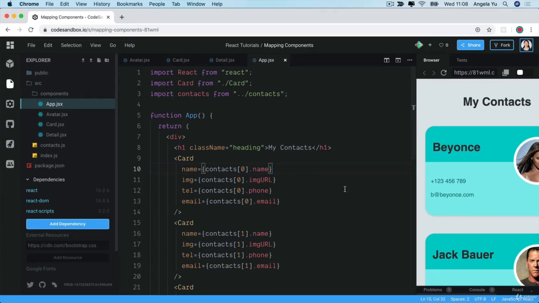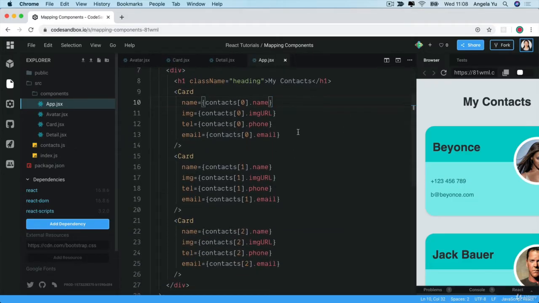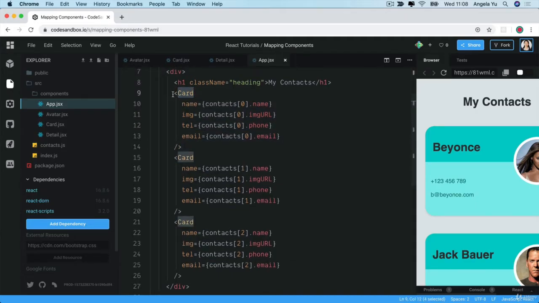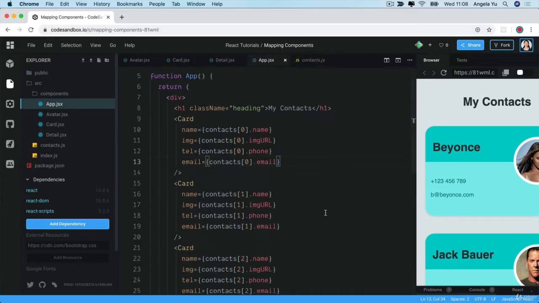All right, guys, in this lesson, we're going to be learning a new technique to get rid of a big eyesore in our app.jsx. Notice how we are creating these card components. And indeed, we do have these customizable, reusable card components for each of which we're passing over different custom props that come from our contacts array over here. But notice how repetitive it is.